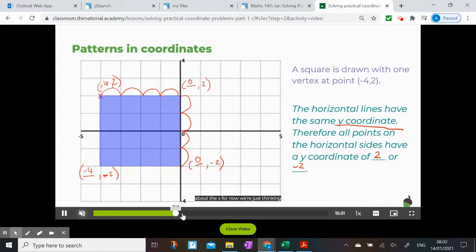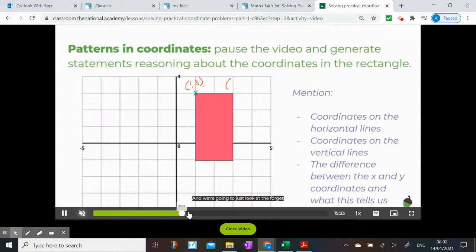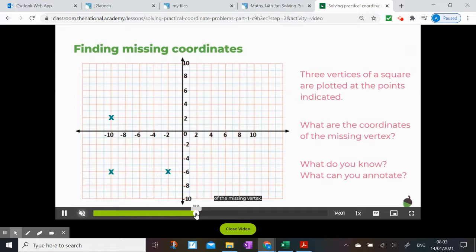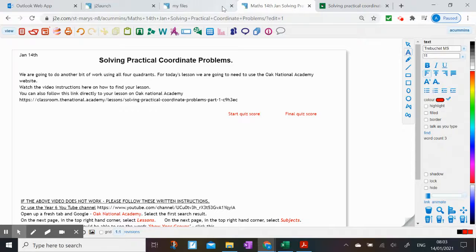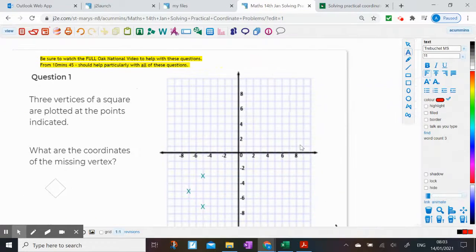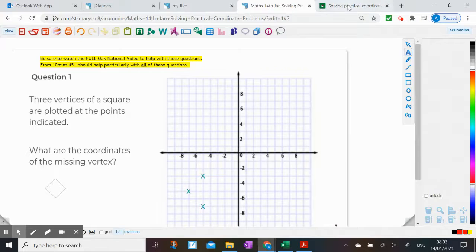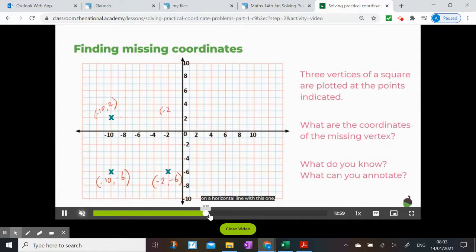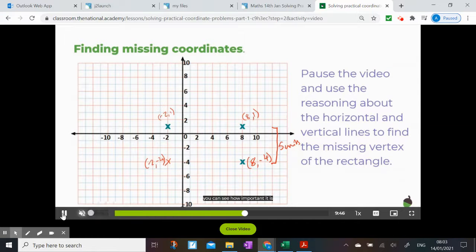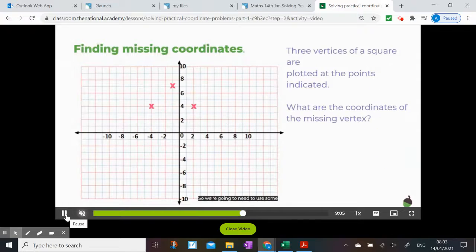It's all extremely important, but it does get even more important after about 10 minutes 45, because then we start getting into finding missing coordinates, which is precisely what your task is mostly about. So walk through and you'll see how to find the missing coordinates, not just on squares and rectangles, but also on other types of shapes like parallelograms and trapeziums and things such as that.